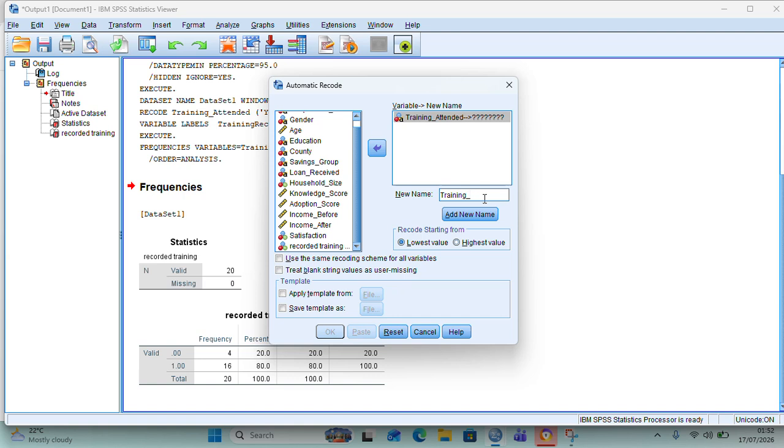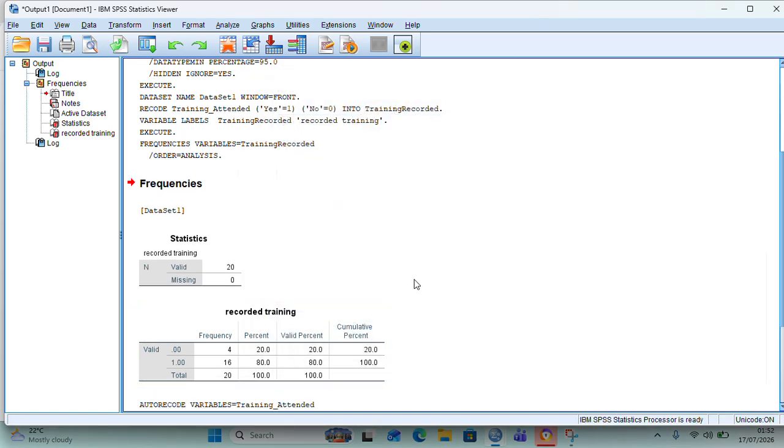Remember, SPSS is space sensitive. So if you want to have space between your variable name, use underscore. So training received, add new name, click OK.